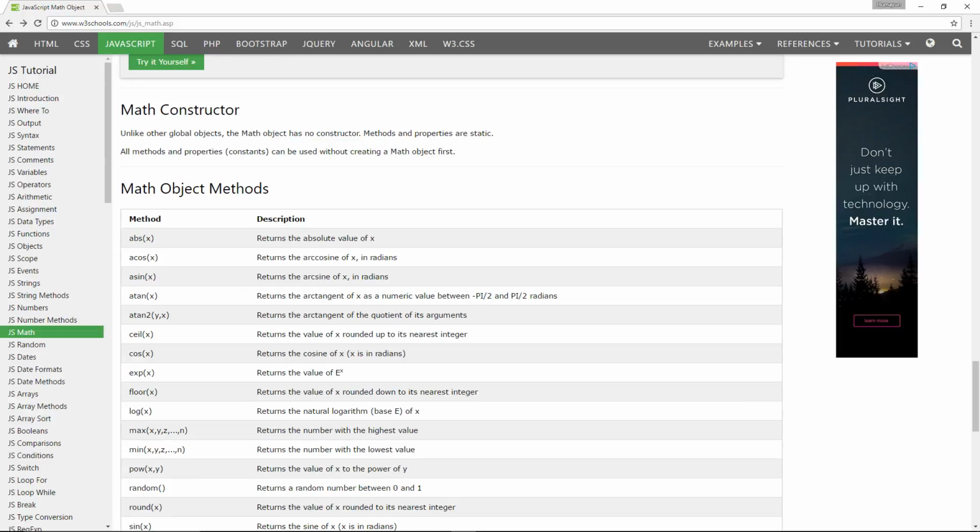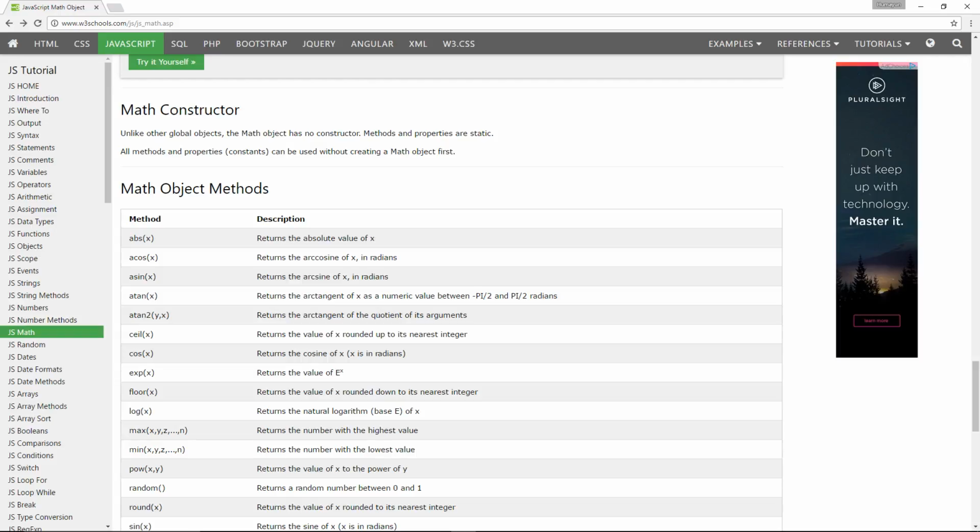And then you can see that unlike other global objects, the Math object has no constructor. Methods and properties are static. You can directly call them without creating an object. All methods and properties, constants, can be used without creating a Math object first.